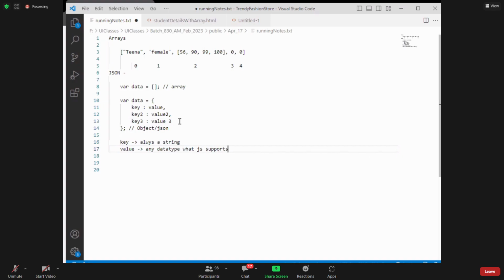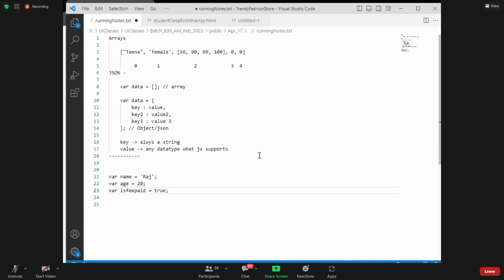Okay. When I say key, it could be name. Why am I saying that the key is a string, boss? The reason is, if you clearly see, I say name is equal to Mr. Raj, age is equal to 20, is fee paid is equal to true. Assume this is the value I have. Can you tell me the data type of age? Number. What is the data type of is fee paid? Boolean. What is the data type of name? It is string.